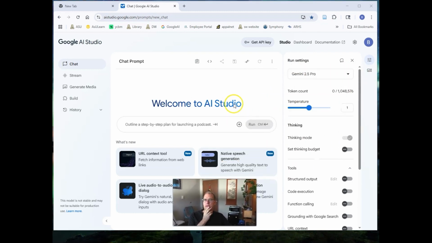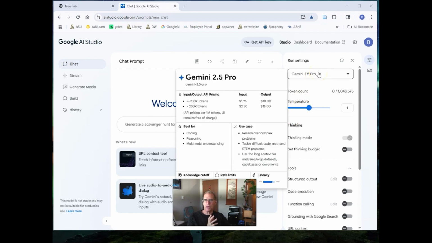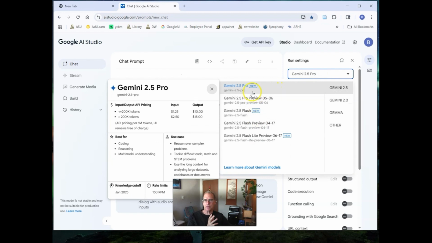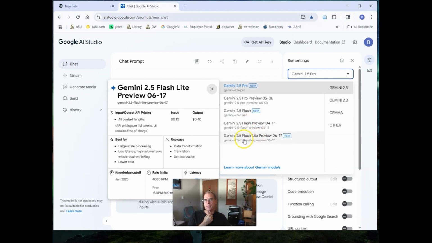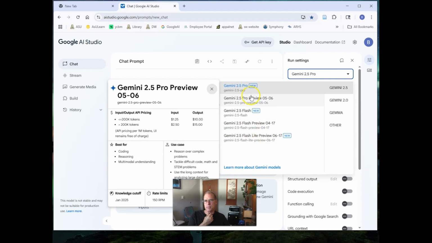Let's start with thinking about how I'm going to do this. It's got this chat prompt box here, so I could type anything I want into this. And I want you to see over here on the right, I could pick any one of their models, anything from the Gemini 2.5 Pro, which is the biggest, fanciest model that they have and can do everything. There's 2.5 Flash, which is a smaller version of the big model that is very fast in terms of its responsiveness. And then they give you these little previews. Here's an even smaller version called Gemini Flash Lite Preview. So these are big models. It's not like I can put these on my computer.